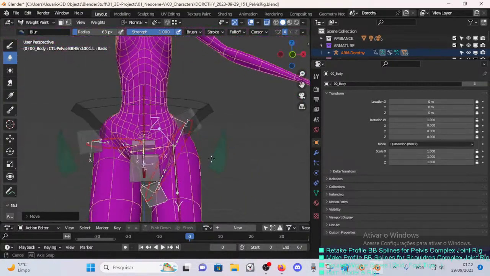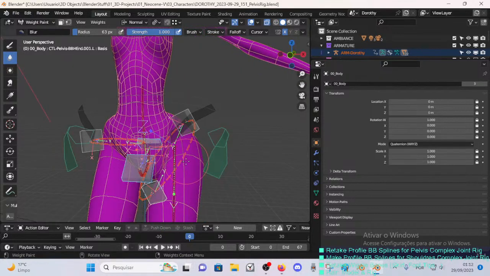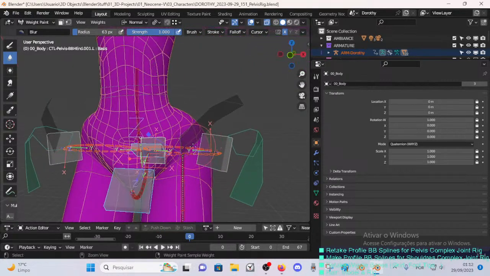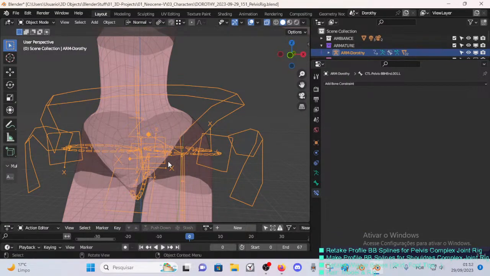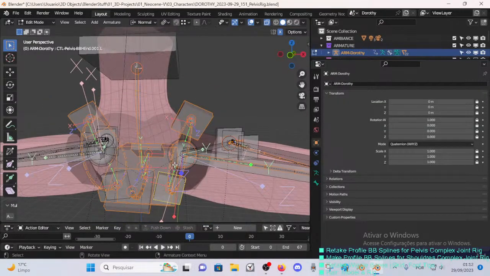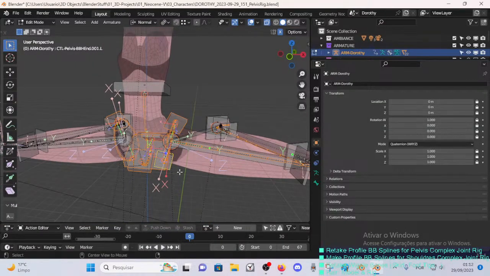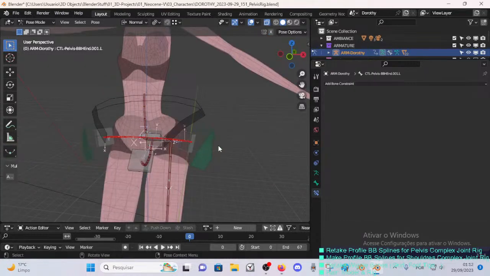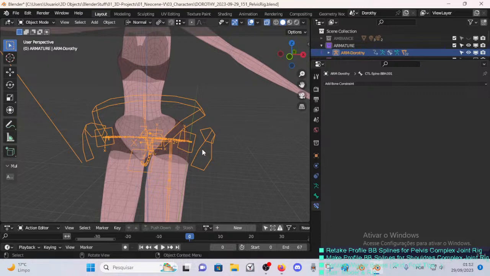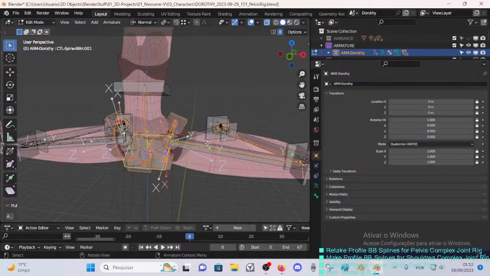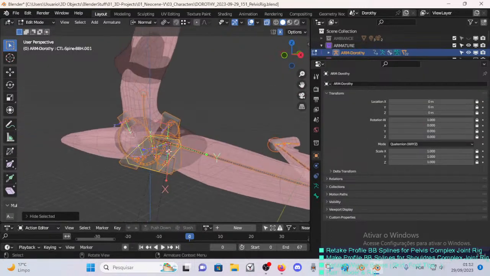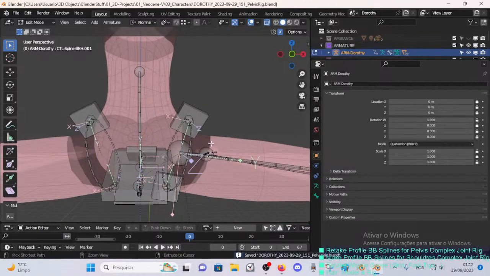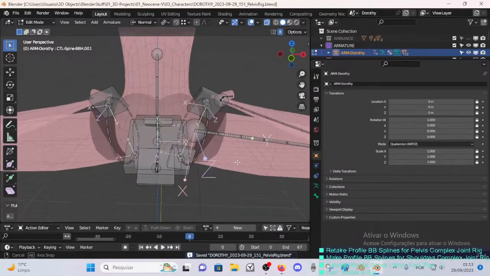So two splines there is not enough for what I want, I mean. I want more precision. So we are not going to delete them, but we're going to create an extra one. Let's go back to our condition here. Select all, go into edit mode, and okay. Then I need to remember what it is that I wanted.